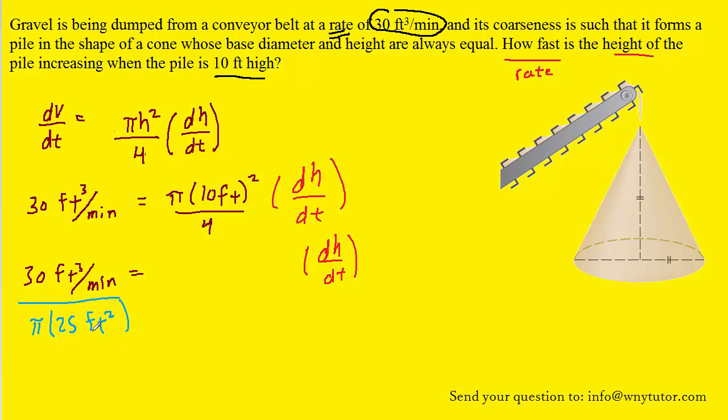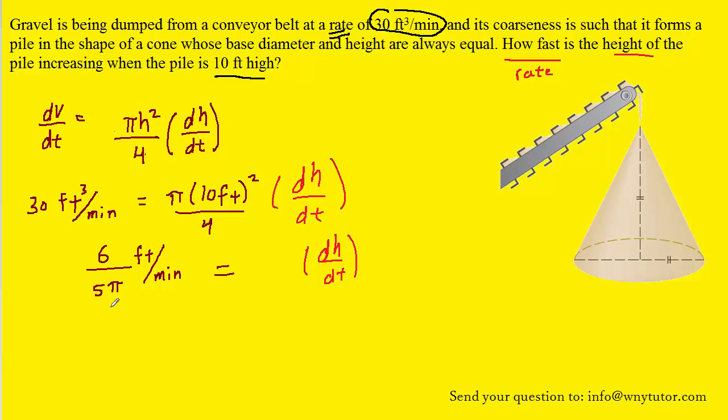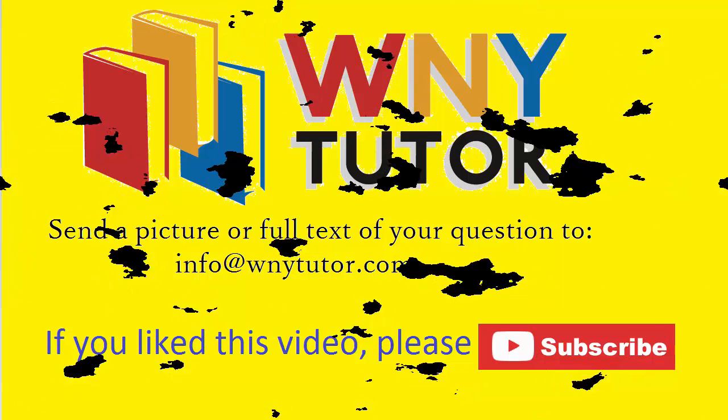We have feet squared on the bottom and feet cubed on the top. So we can cancel out 2 of the feet on the bottom and 2 of them on the top. That's going to leave us with just 1 foot left over. So we're going to end up with feet per minute as our unit. And then 30 divided by 25, that's just basically reducing a fraction, right? If we divide both sides by 5, we'll have 30 divided by 5, which is 6, and 25 divided by 5, which is 5. And then we do have a pi on the bottom. So cleaning this up, we would have the final answer 6 over 5 pi, and then feet per minute.